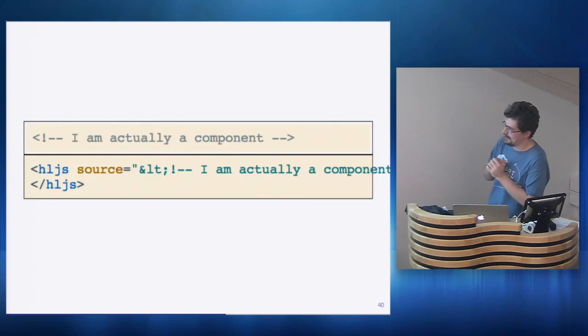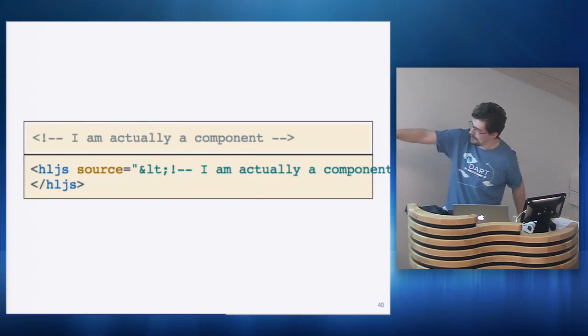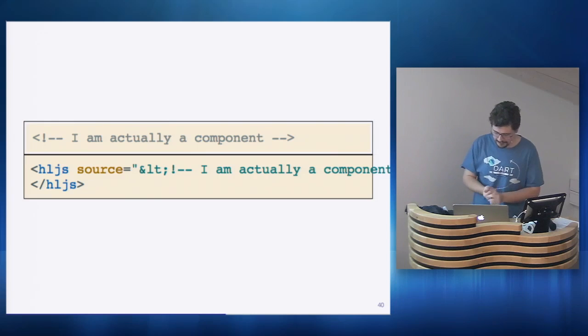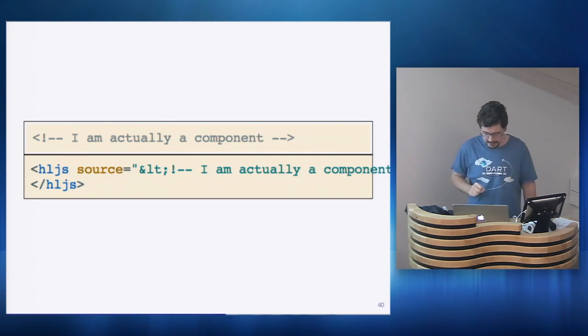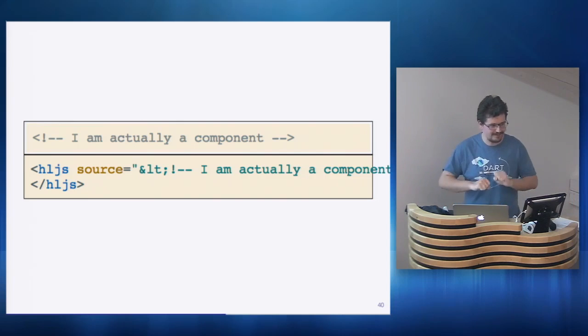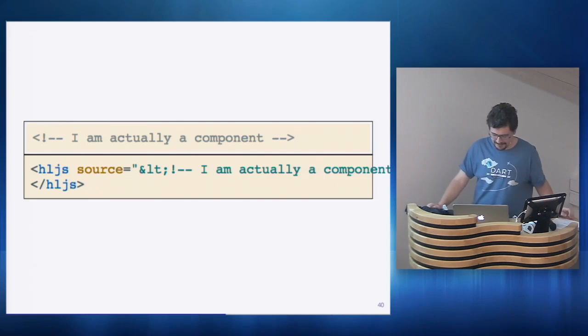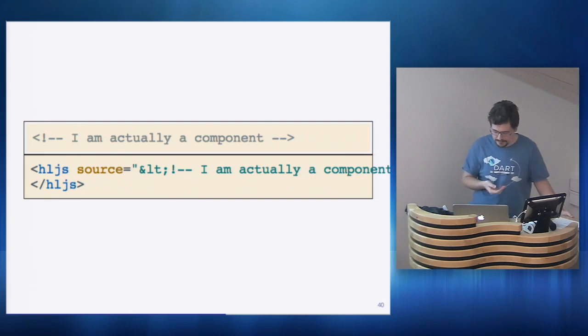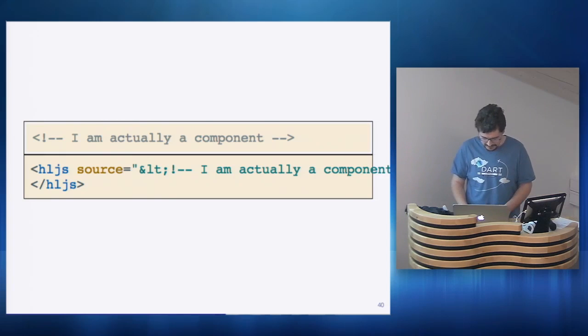The source highlighting that I use in my slides is actually a component that I wrote for these slides. And I remind myself that I should not move from here. What's on the bottom is the actual markup that I used on the page, and on the top it's how it's rendered. If I write this HL.js, I use highlight.js, kind of answering the question that, yes, you can easily use normal JavaScript libraries from Dart. Then I pass the source in, and it gets highlighted and displayed. So it's actually a component.